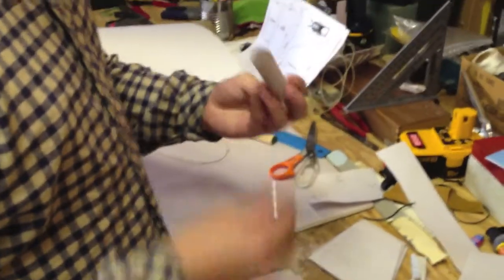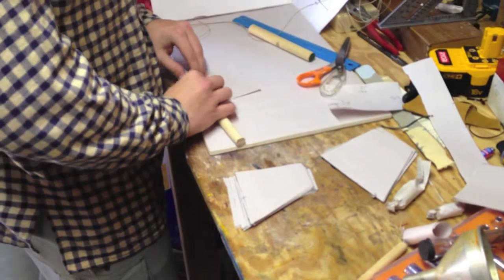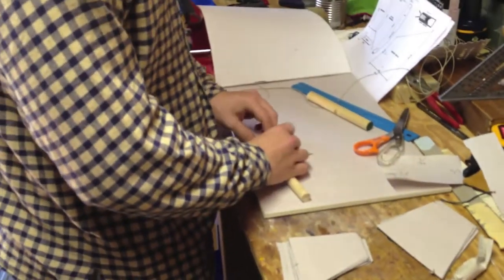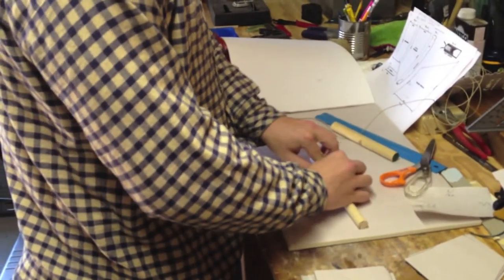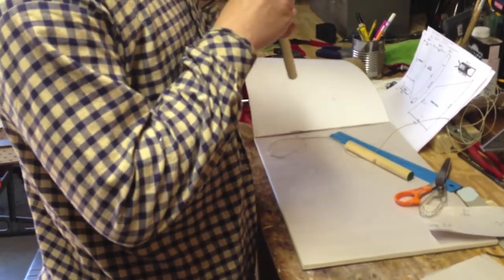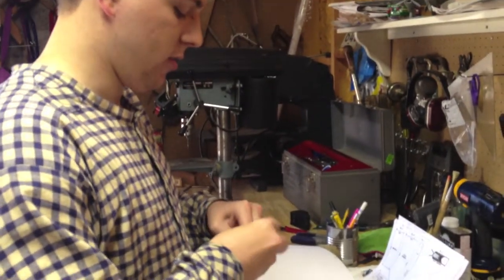Here's our cartridge tube. We're going to drop our 69 caliber round ball down there. Now we're going to make the powder tube — same process again. You don't have to tie these up because that's just not necessary. This is where we're incorporating a mini ball cartridge technique: they had to keep the powder and the mini ball separate because the mini ball was lubricated. So I'm applying that technique to this cartridge.